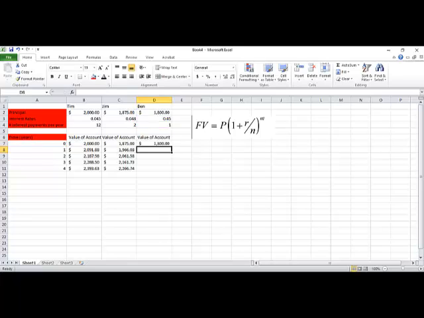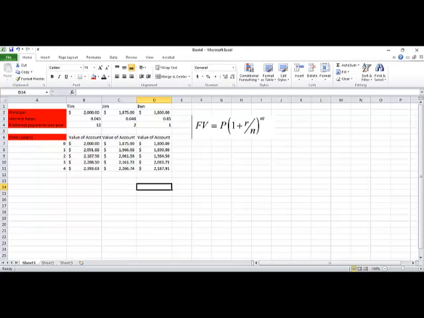When I do that, I get $1,800 at the start. And you can see it automatically copied the formatting because I already had it in dollars and cents. And if I fill down, I get the calculations for each one.